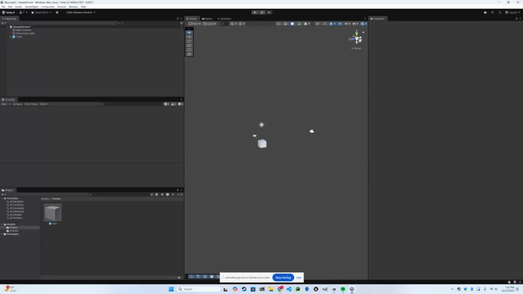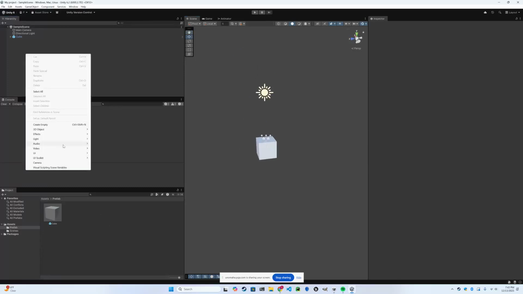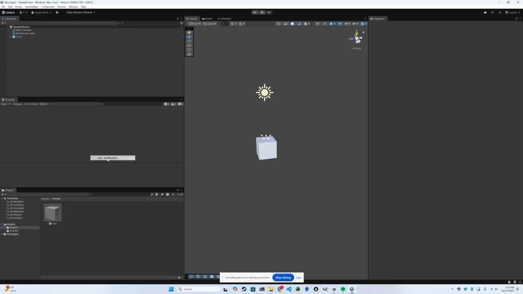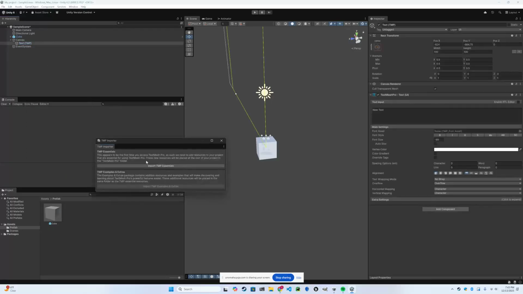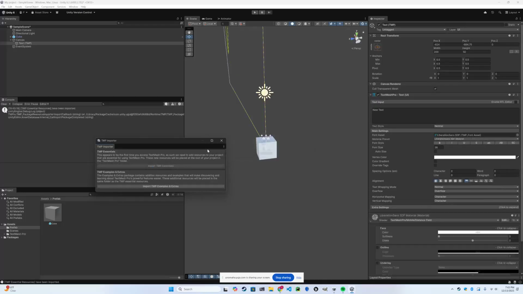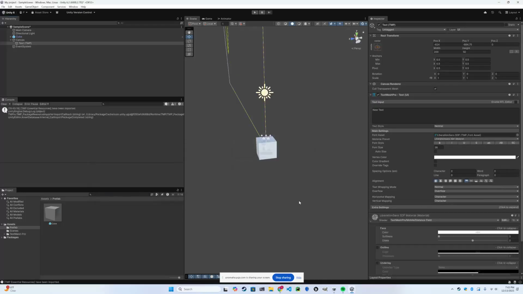What's the next thing? Talked about that. We talked about local. Let's talk about UI next. So one thing to go into is go to UI, and then you want to do, let's say you want to do a text mesh pro. And let's import text mesh pro. Okay, now we have a text mesh pro.